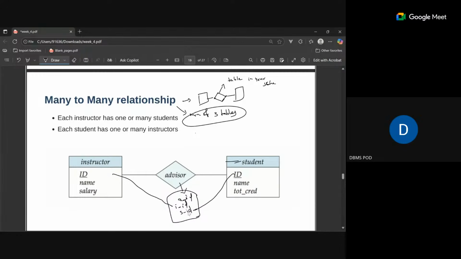Generally, we take a primary key that will act as a foreign key in this in-between table. So the features useful to connect these will be the primary keys. Using both primary keys, you can easily identify any of the entries. It's not about the common attribute; generally we take the primary key.